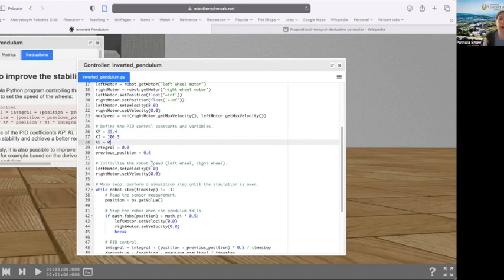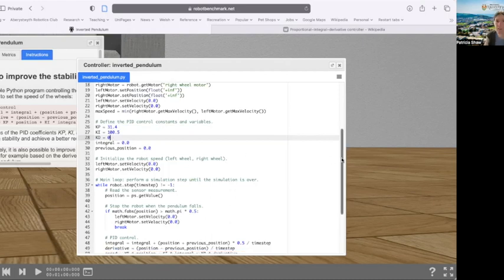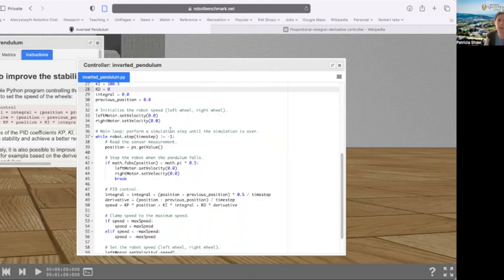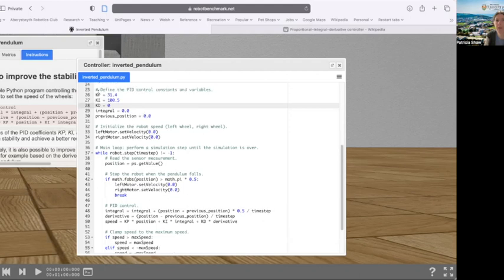Nice and simple. Of course, the challenge is in the detail. The rest of this program is calculating what the PID calculation is as a whole. So it's calculating what the historical error has been over the duration of the simulation, what the rate of change is, and what the current error is.